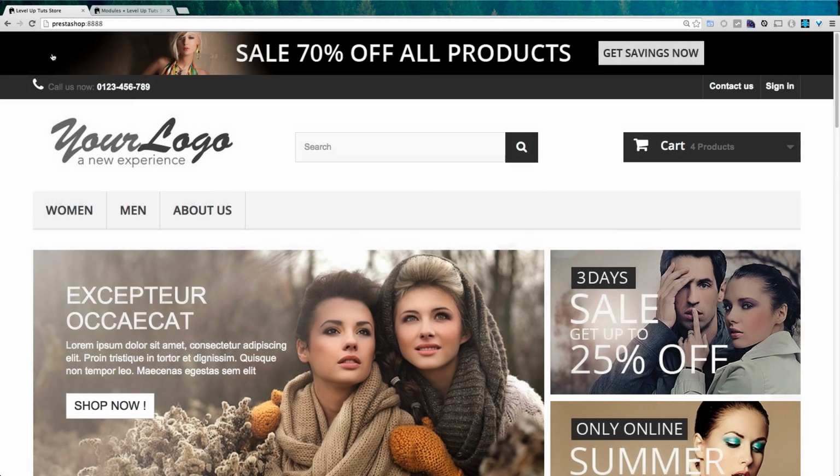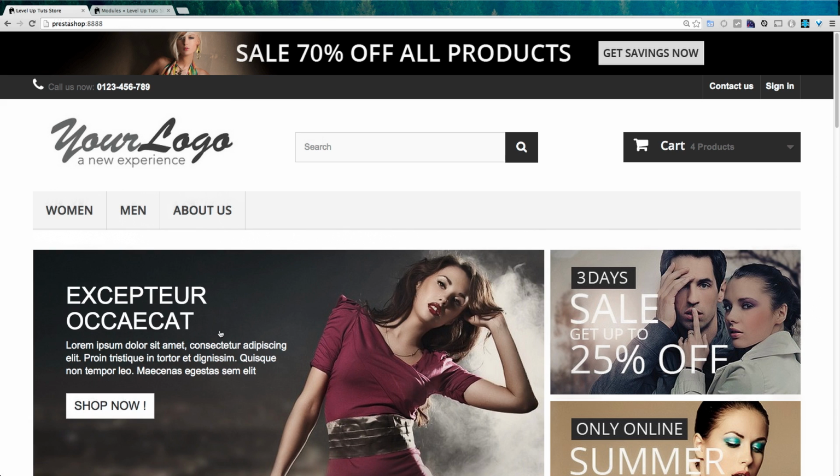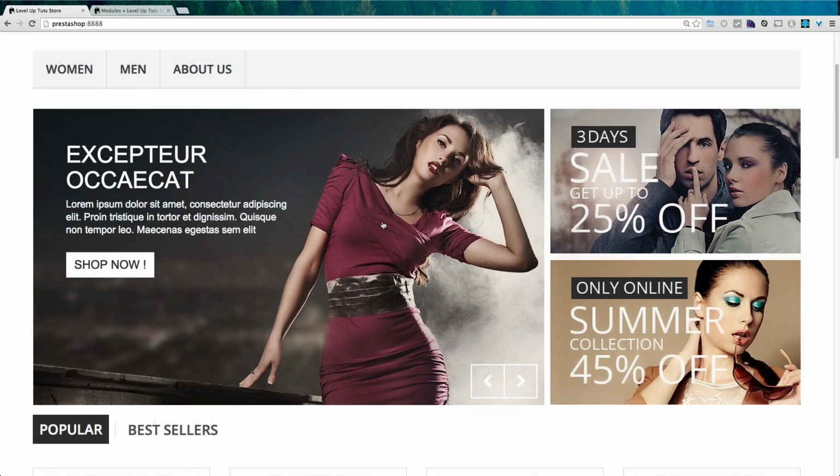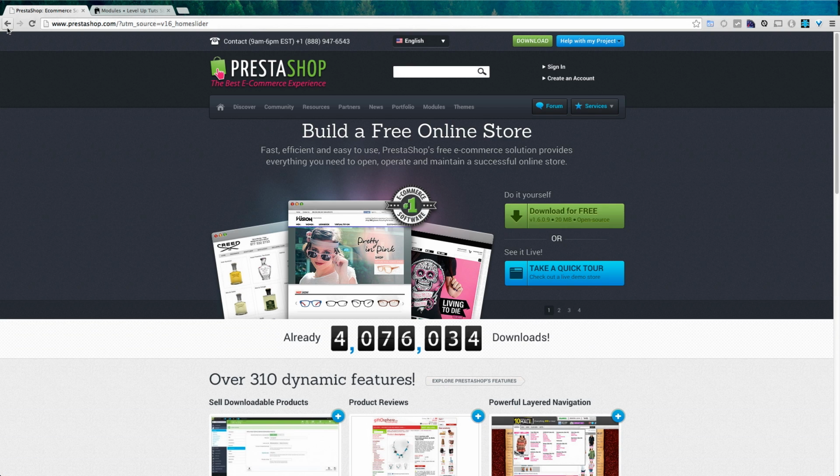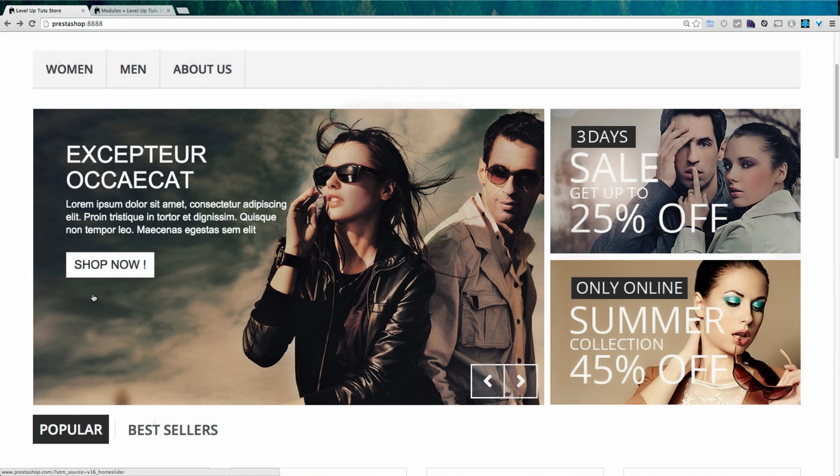So you have your store going and everything's going well, we're adding products, but you have this main feature here and none of these images quite represent your store, right? I mean, it's lorem ipsum text for one, they're sort of nonsense headings, they all link to the Prestashop.com. Basically, you want to customize this slideshow and the content within it. Now, how can we do that?